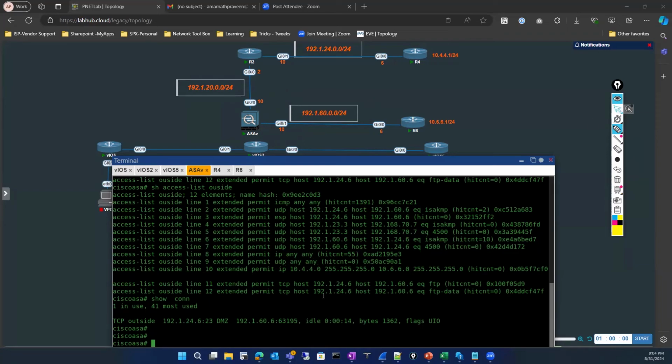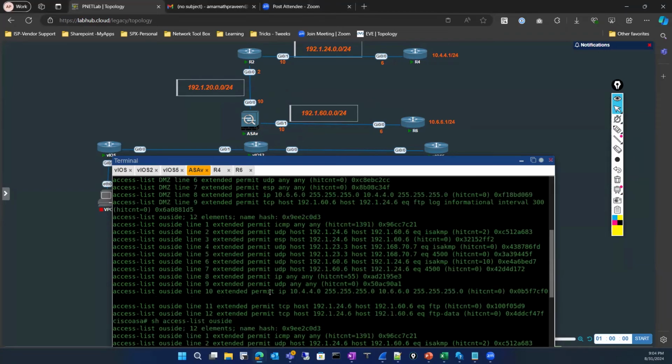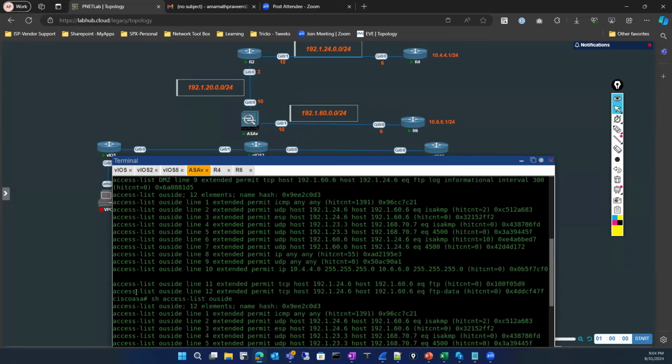I think to differentiate, I have created one more rule for FTP, if I'm not wrong here. Yeah. So from outside to inside, from this guy 192.1.24.6, you can see this router, it's coming to this guy 192.1.60.6, router 4 to router 6, for my outer header.